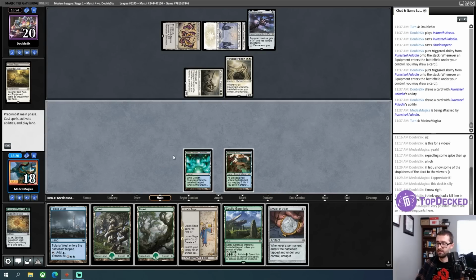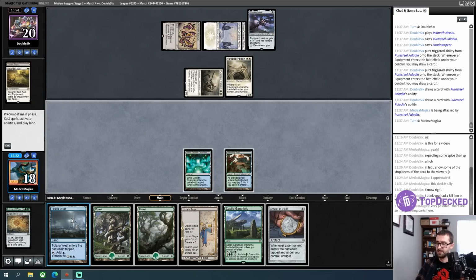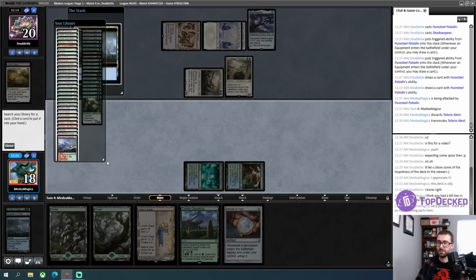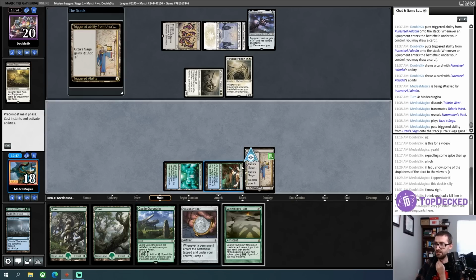Amulet. Transmute is sorcery only, right? Yeah. I will transmute. We'll grab a Summoner's Pact. 1, 2, 3, 4. Yeah, I'm good for next turn, as long as I play Castle here, I think. Wait, 1, 2, 3, 4 plus Castle next turn. Now, Castle next turn is fine.